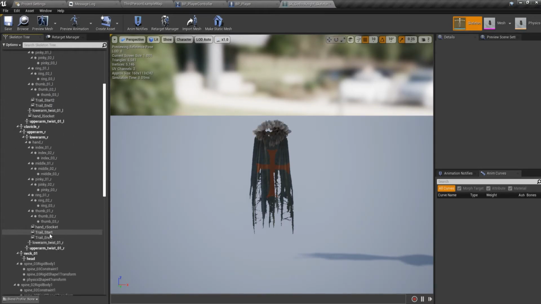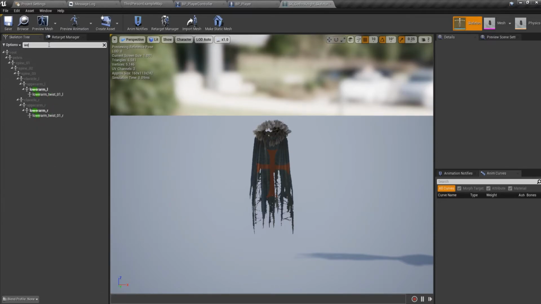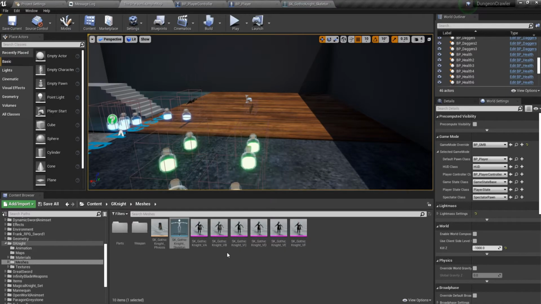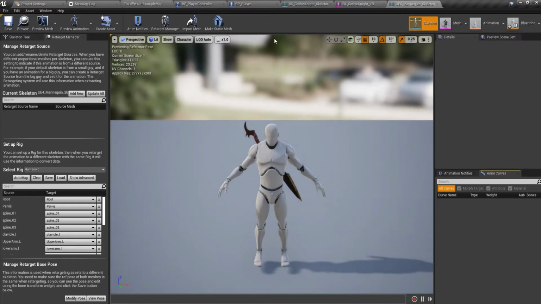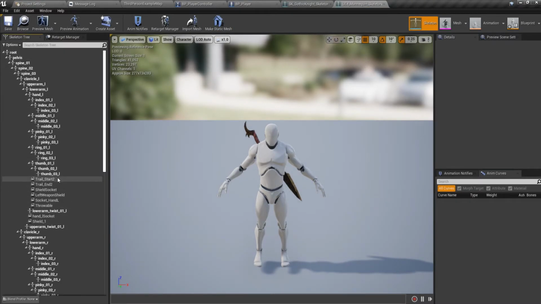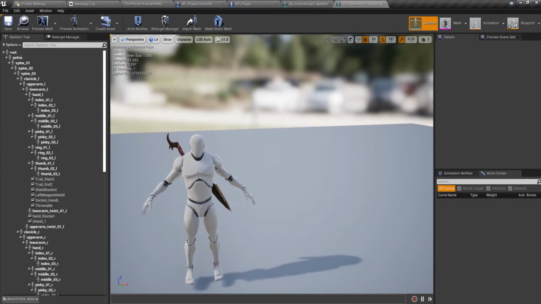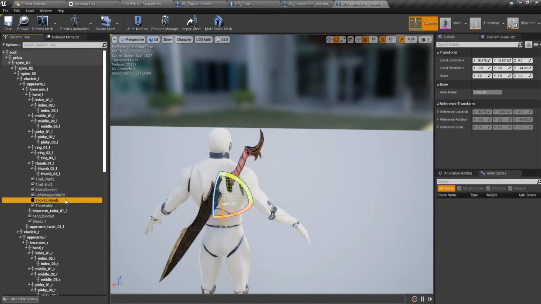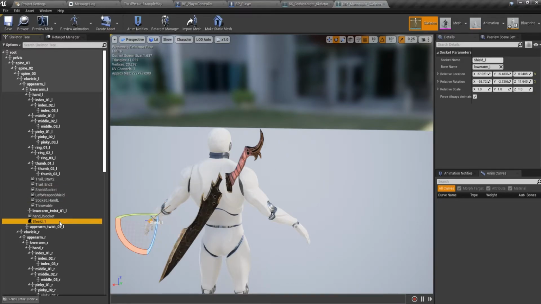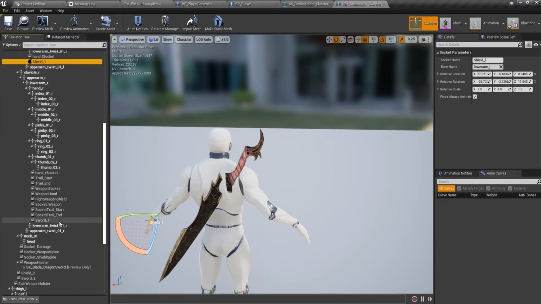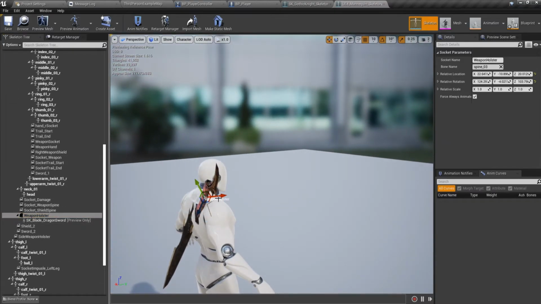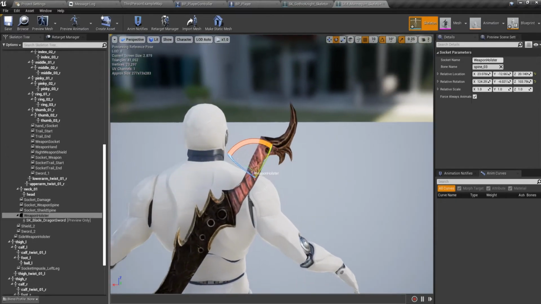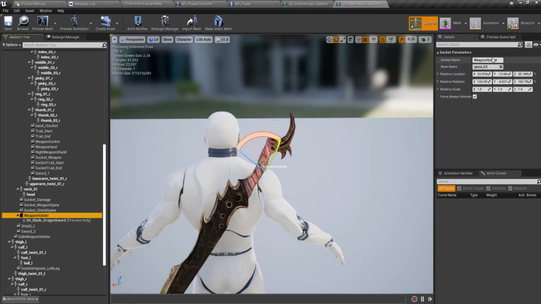Where do we have the open socket? Okay, yeah, right. We changed it to the magical knight set one, sorry. So make sure you go in over here in the skeleton key. We have the, what is this one? G1 weapon holster. Okay. This is our weapon holster. This one I'll rename it. This one will be weapon holster 1.